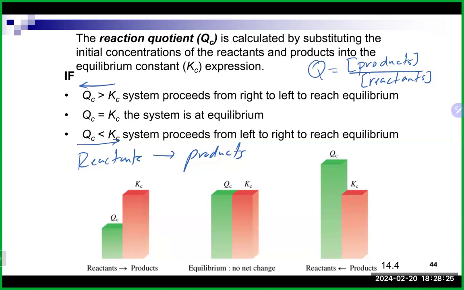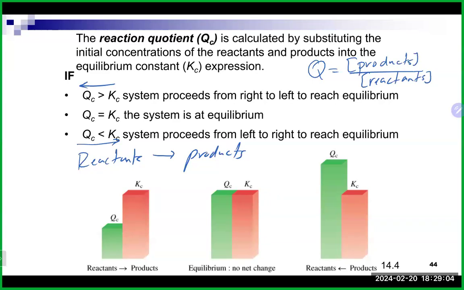Now, because Q is calculated the exact same way that you calculate the equilibrium constant, again with the coefficients being those exponents, you could only calculate Q if you are given everybody's concentration, right? So if you're not given everybody's concentration, there's no way to calculate Q. So that's also later on in this chapter, how you determine should you calculate Q or not. In certain situations, you don't have enough information to calculate Q. In other situations, you do have enough information to calculate Q, and it can affect your calculation later on in the chapter. And we'll talk about it when we get there, but a straight up Q question is pretty much that question.